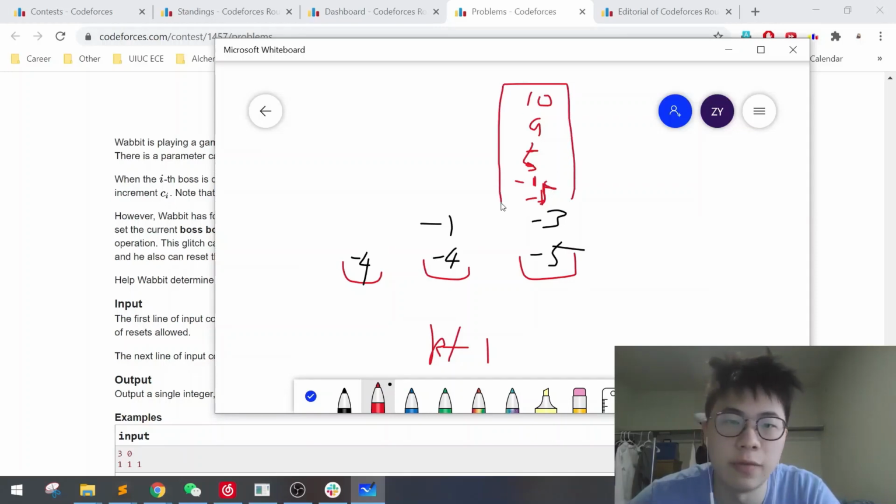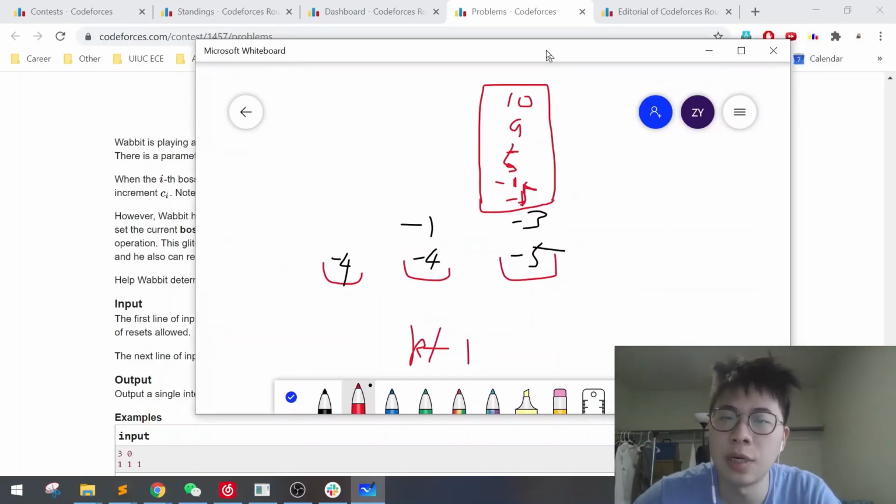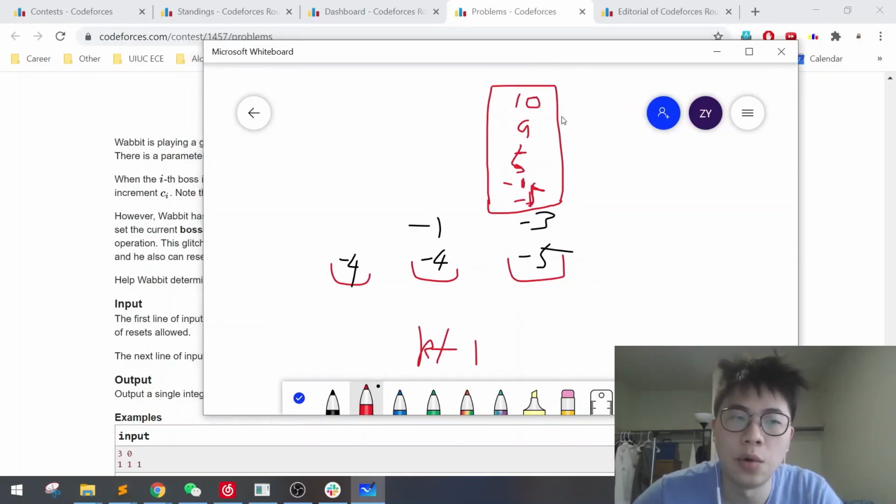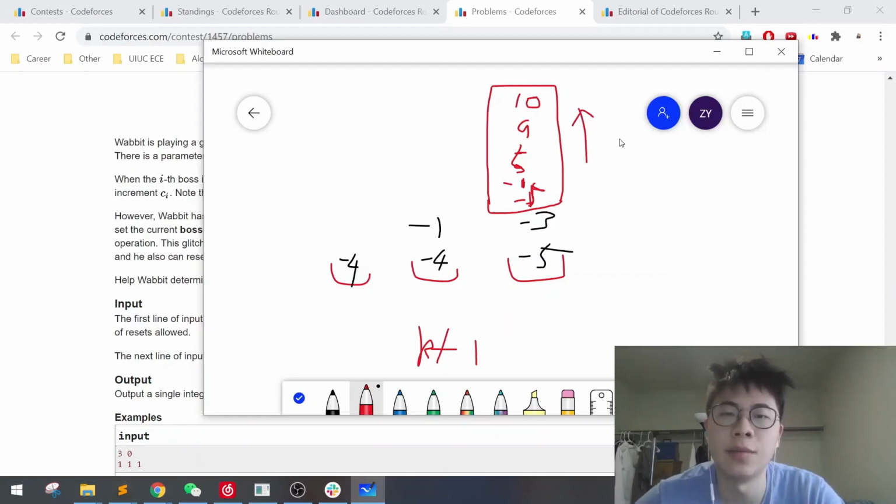So we want to make them as high as possible, so we will just stack all of them on the same stack.